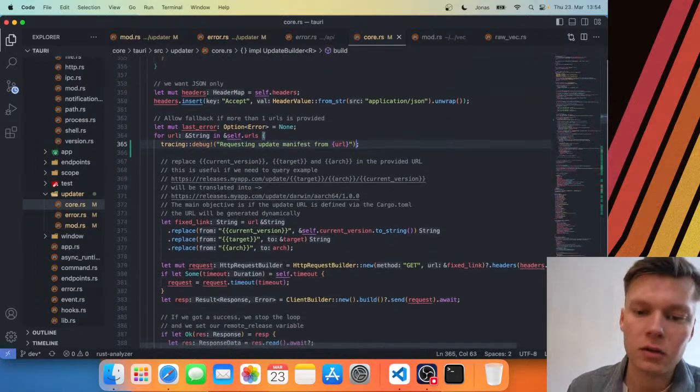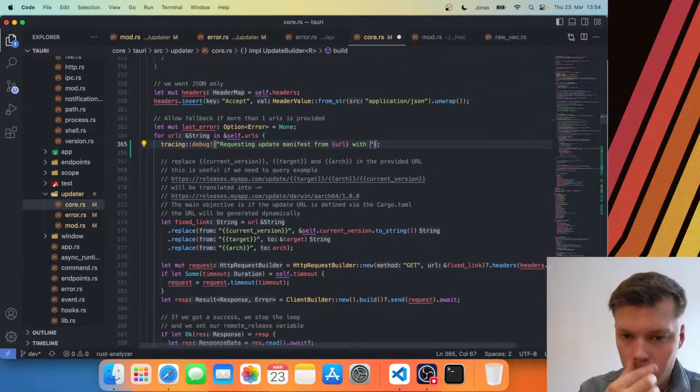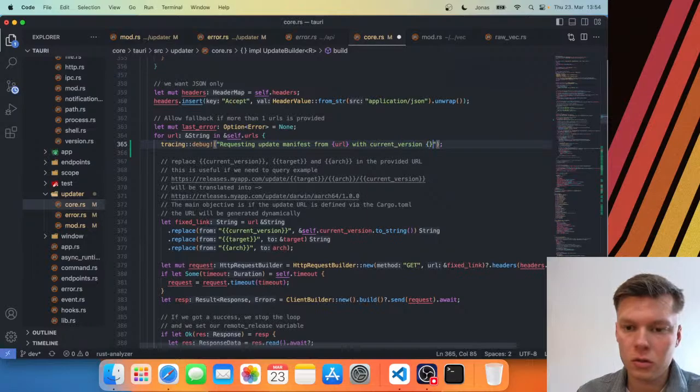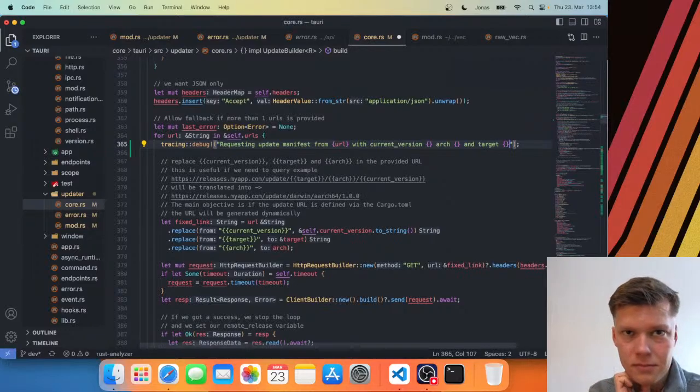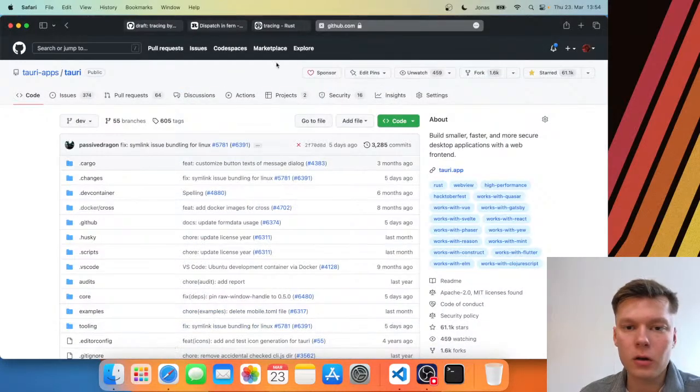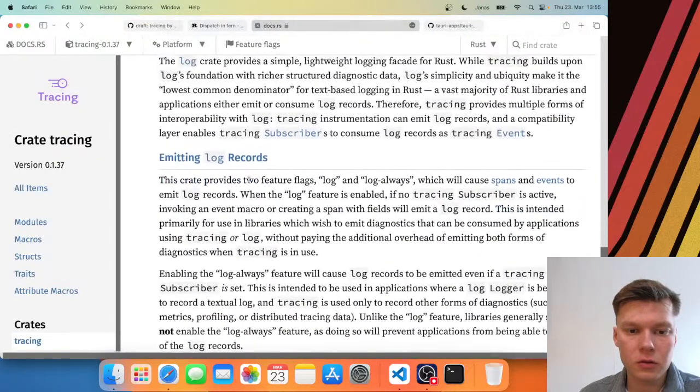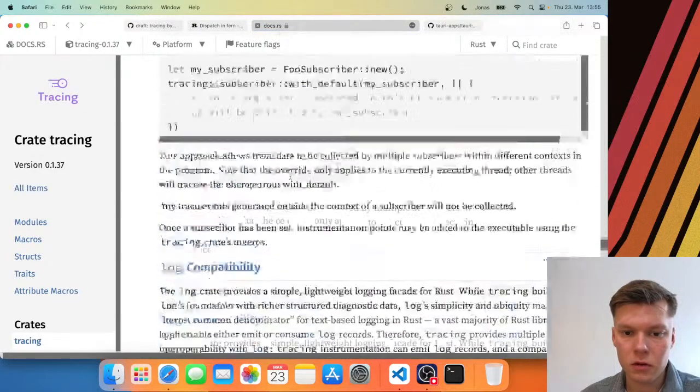Request update manifest from URL with arch, let's do this in this order: current version with arch and targets.